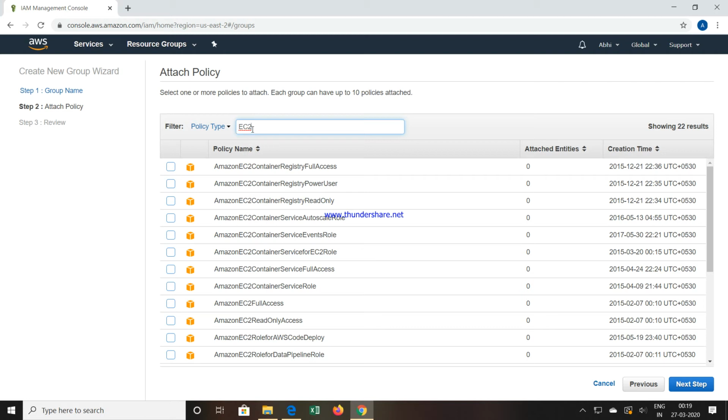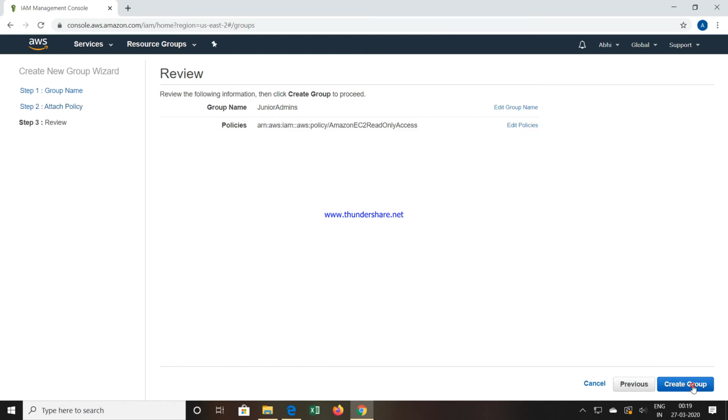So if I type EC2, you can see one option, Amazon EC2 read only access. So I will select this policy. I have applied this policy to this group, so that all the users from this group, when they log in, can only access EC2, and that also only in read only mode. So I will click on next.